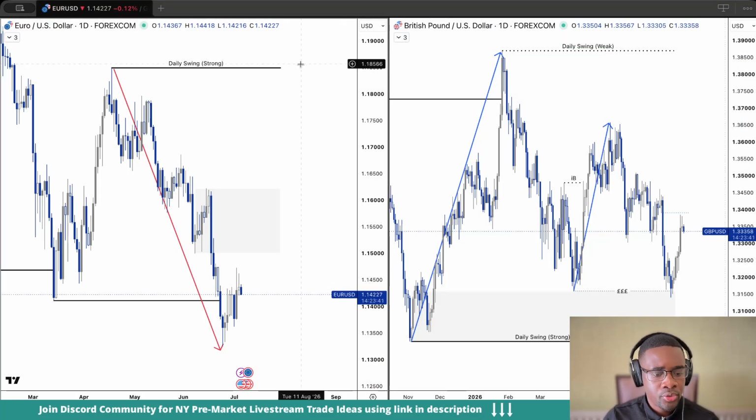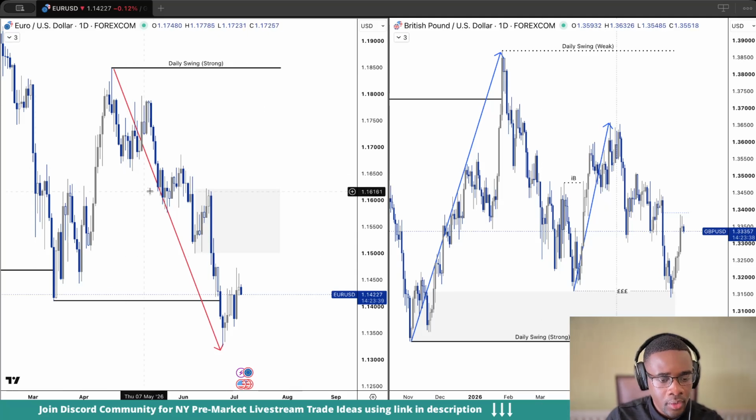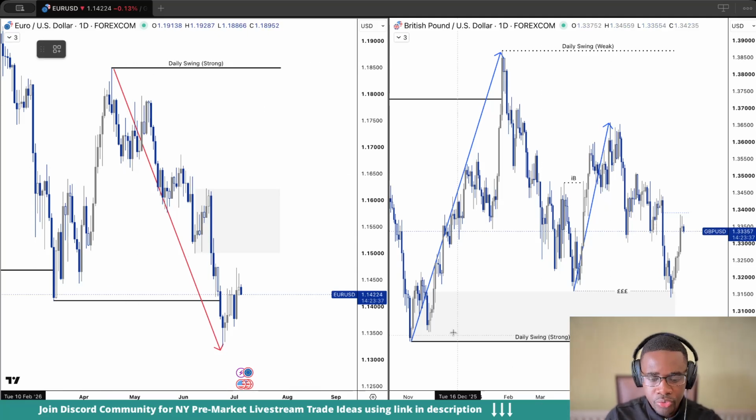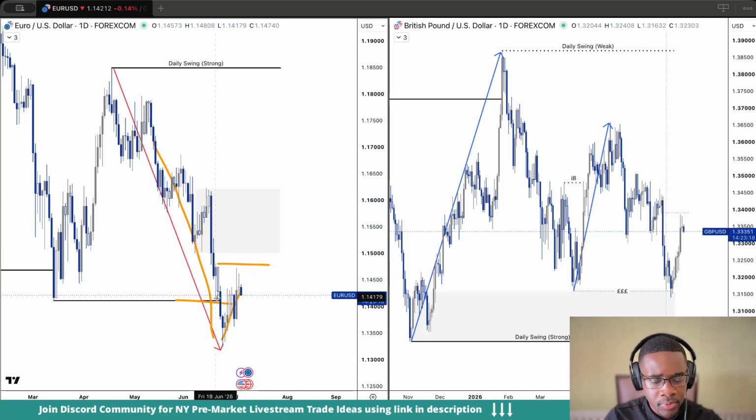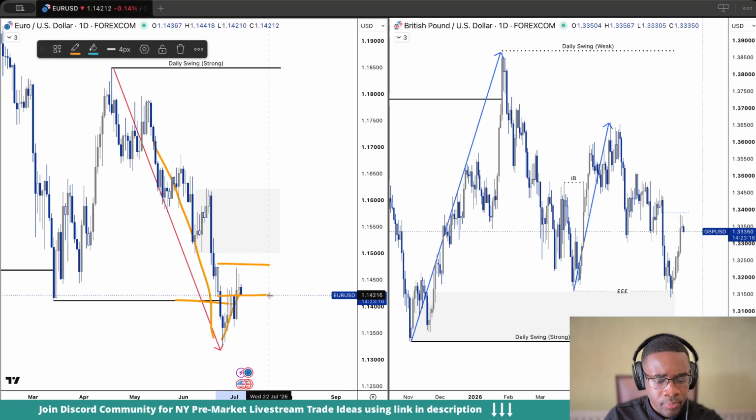So looking at Euro USD, our swing is clearly bearish. After break of structure, we expect some kind of pullback. We have this fractal area where price is reacting from. Price could have easily pushed into this buy to sell area. However, it didn't mitigate and it's reacting from this fractal area, and then price looks like it's already pushing lower.